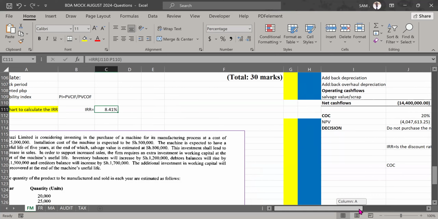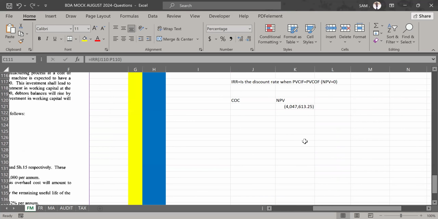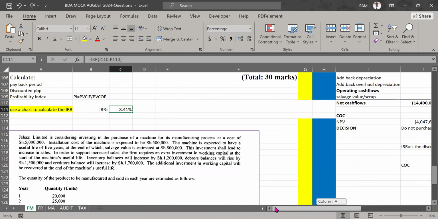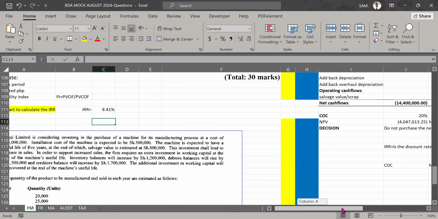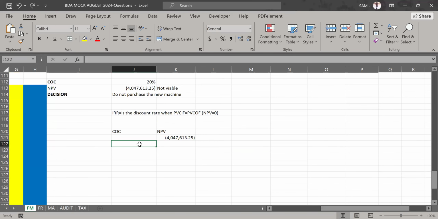So having that in mind, now we can come up with a range of cost of capitals. And now we have to pick figures before 8 and after 8, so that our graph will be a normal curve. So which figures do we pick? We can even pick from 5%. We go to 6%. And I want us to go all the way past the 8% so that we see a normal graph coming up.